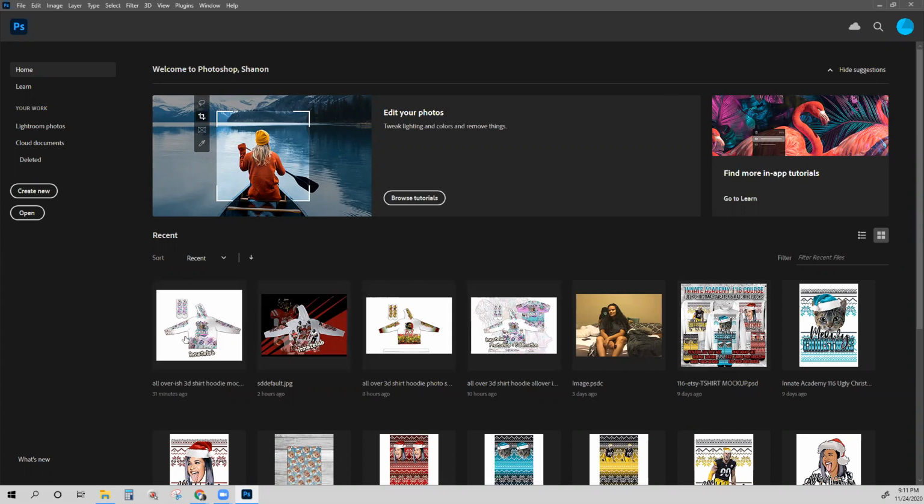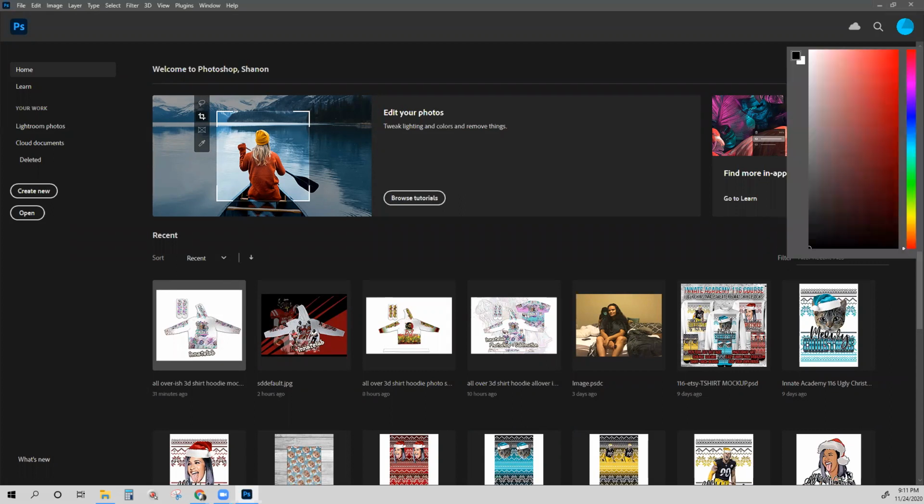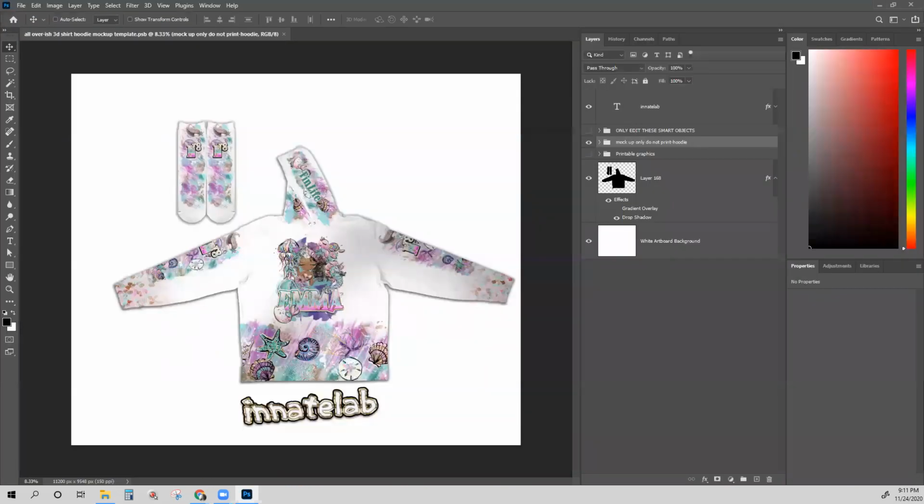So let me know if you can see my Photoshop screen here. And matter of fact, give me a 1 in the chat if you can see my Photoshop screen. And if you cannot see it, give me a 2. That way I'll know maybe somebody needs some help viewing the Photoshop screen.